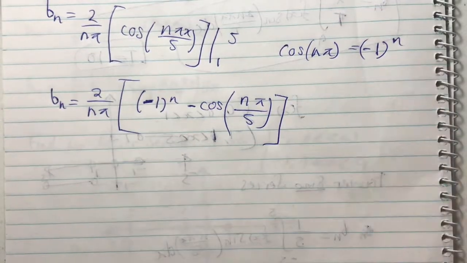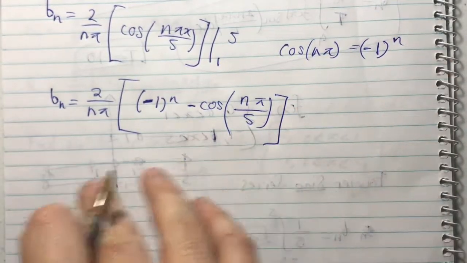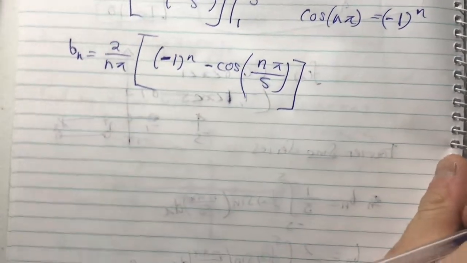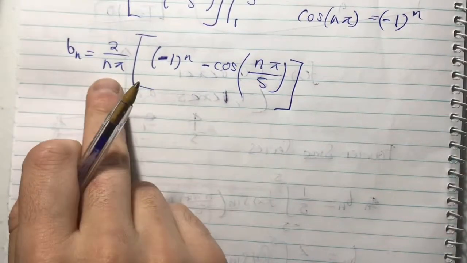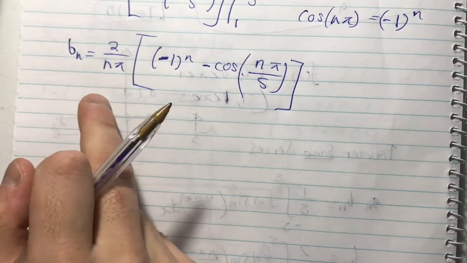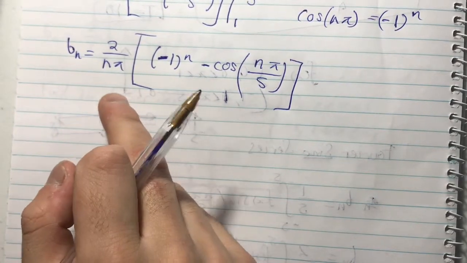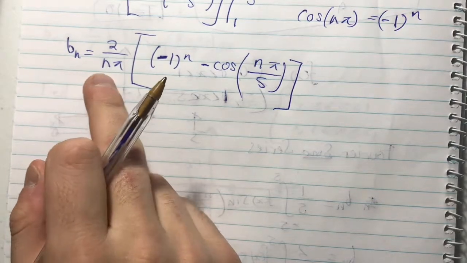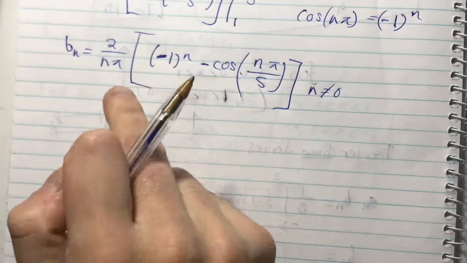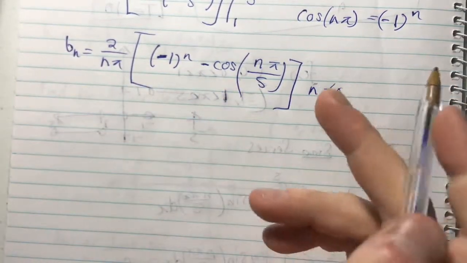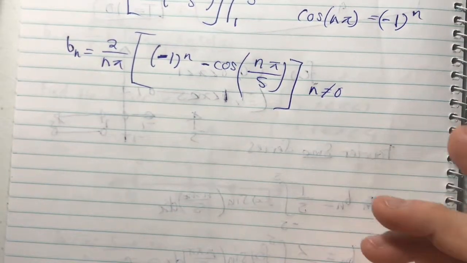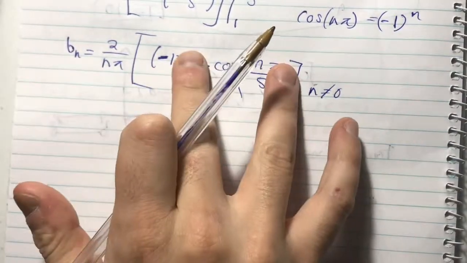And it does make the answer longer, so make sure that you leave room on your page to write out the final expression for the Fourier series. But yeah, this is our expression right here. So Bn is equal to 2 over n pi, and you'll notice that n cannot equal 0, because then it would become undefined, because 2 over 0, bam, because this n is distributed to both terms here.